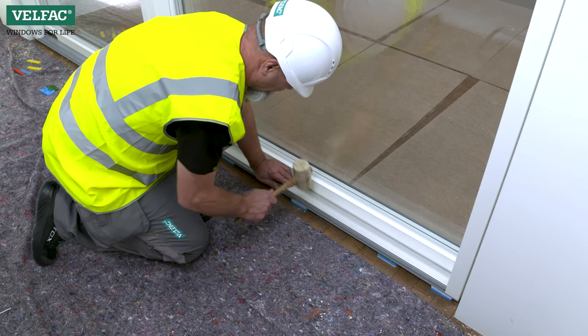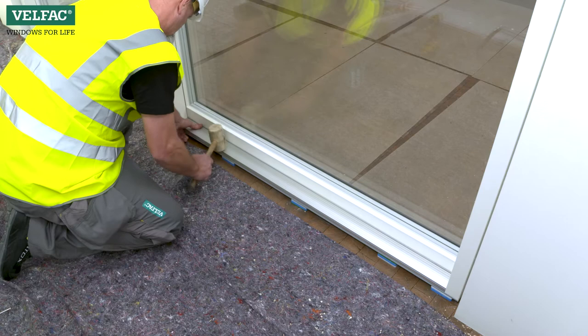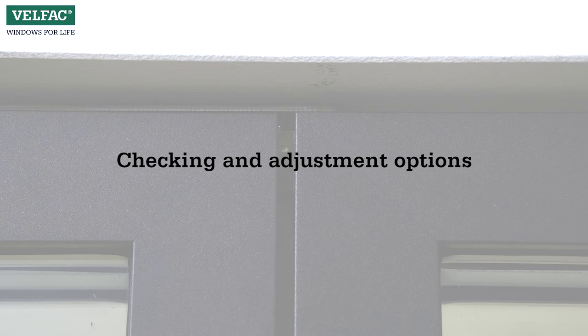Finally, the sliding casement door should be insulated and sealed in accordance with the applicable regulations. Checking and adjustment options.